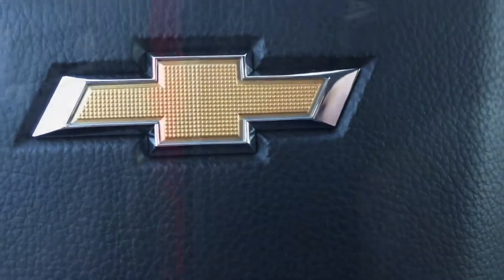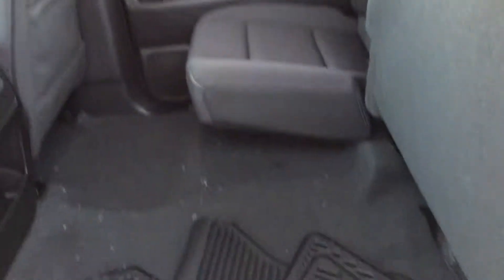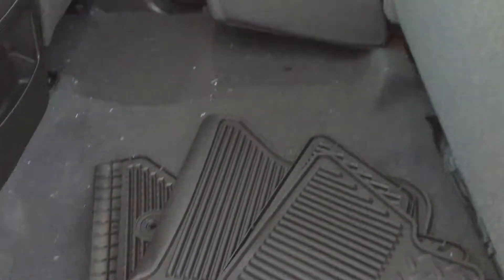Here in the second row you can get a better look at the cloth interior, textured in the center and simple on the side with contrasting white stitching all the way around. These seats do fold up — all you do is push up on the bottom like that and it folds up just like that. That side folds up as well, giving you a large space to carry or store stuff. To unfold it, all you do is pull down and there you go.